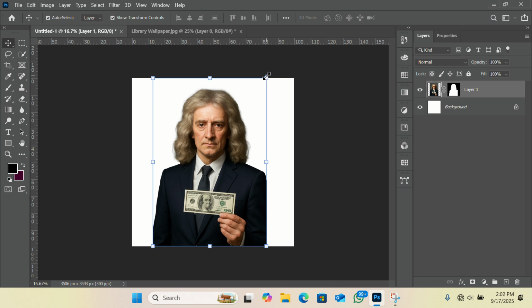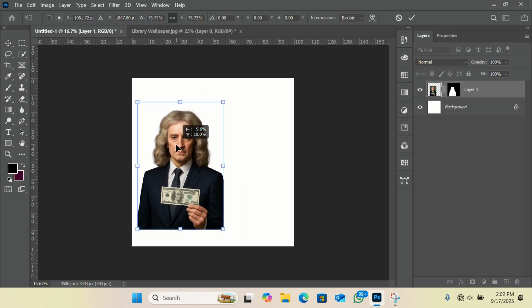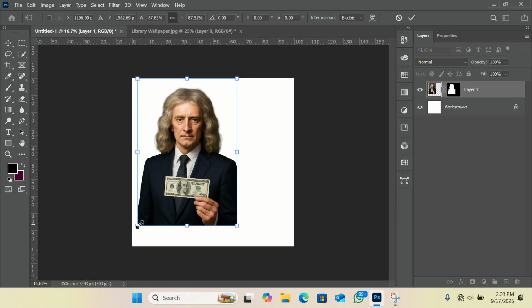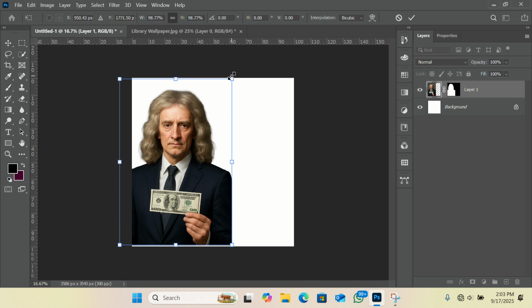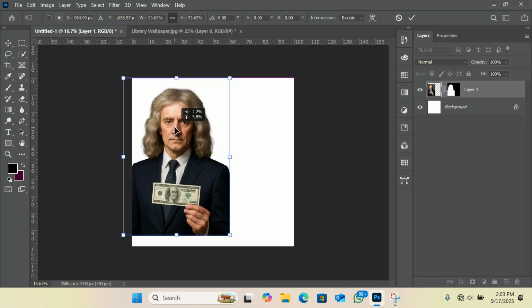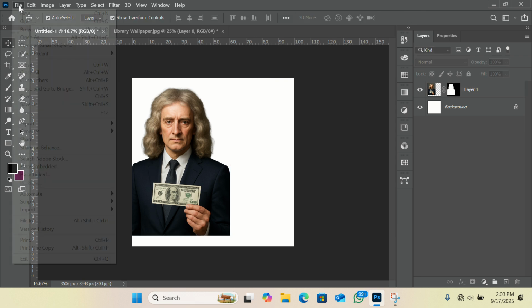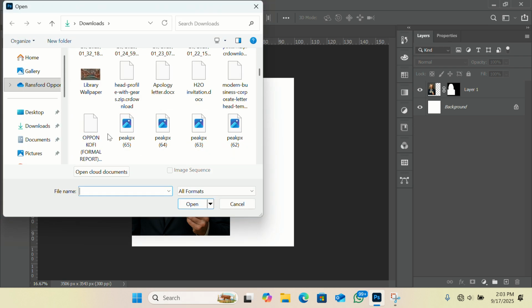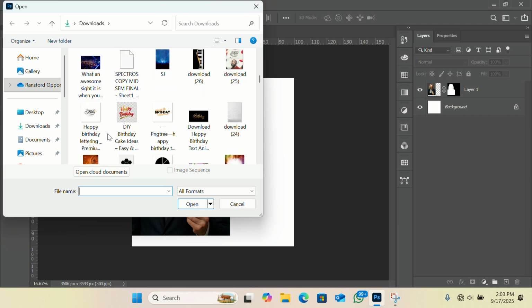So let's say we want to design something. So what we want to design is this one. We want to put this one here. Yes, so let's say we are designing a political flyer. So let's say he's running for something. So we put this one here. Then okay, so we are going to add text. Okay, so let's say let's choose a background that will blend. So let's just use any plain background. I think that one was kind of cluttered. So any plain background, let's choose any plain background.